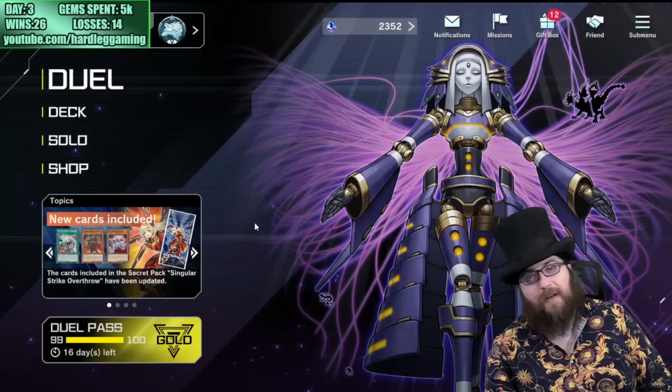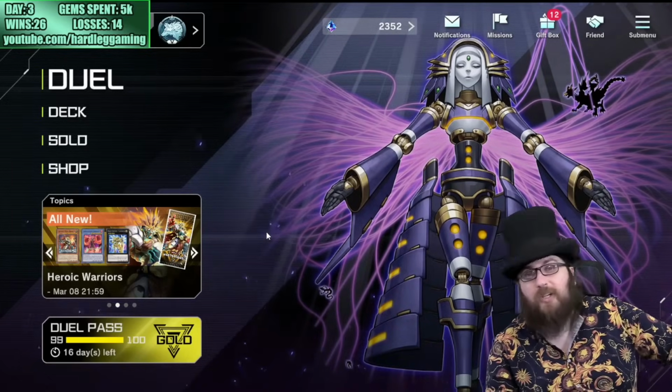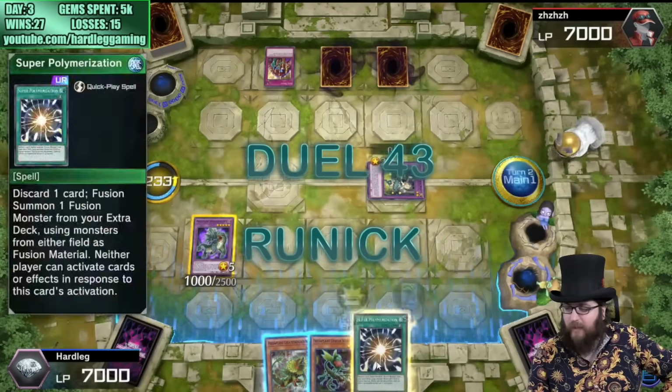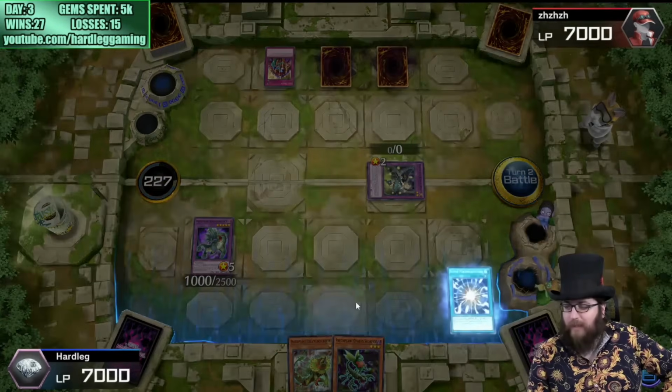We just got into Plat 5. I'm confident that we'll be able to get a little bit higher than that. We won't see until we jump into the duels. I can't use the effect because of Skill Drain, you know? Go into the battle phase. And then we will Super Polymerization.